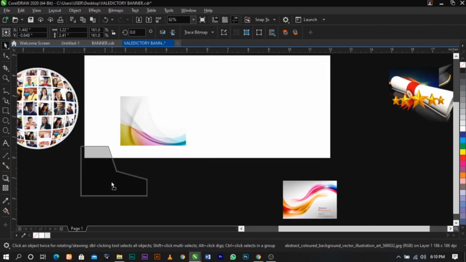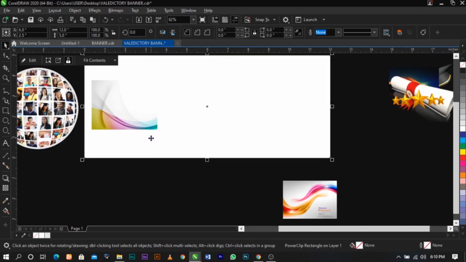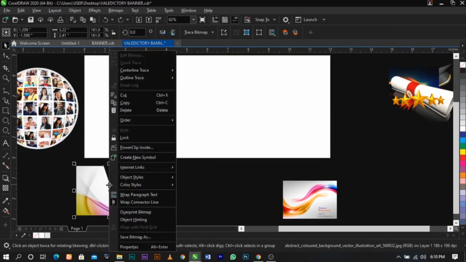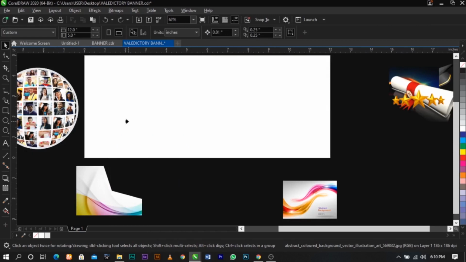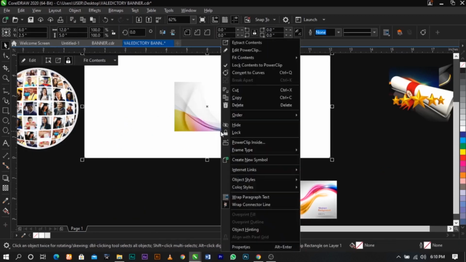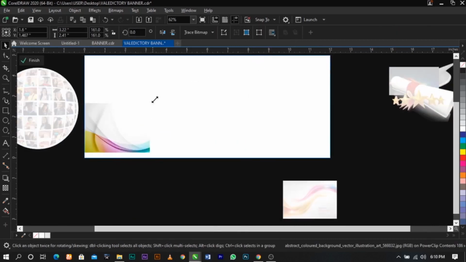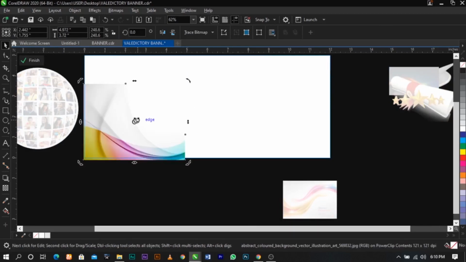To do that, we'll have the shortcut: just right click and drag this way and see power clip. We'll have the long cut, which is right click on it and you'll see power clip over here. Then place the arrow here and click, it's in. So right click on it, edit power clip. To edit this, I'm going to place this down here. Alright, guys, so this is where we're going to place this.